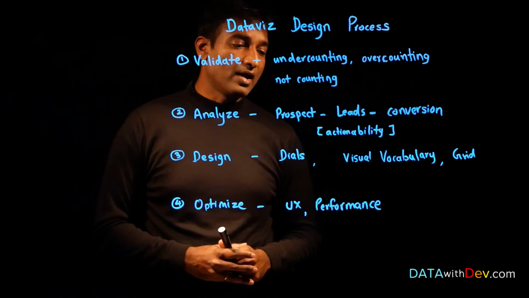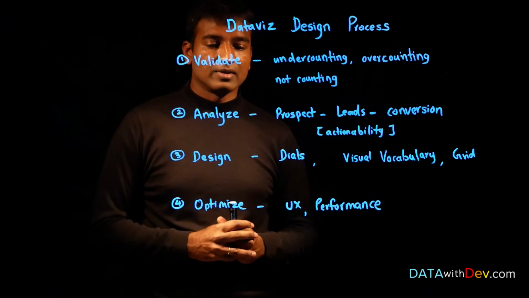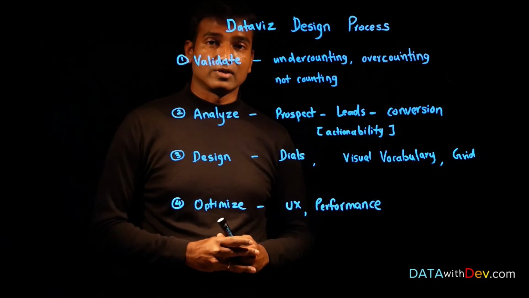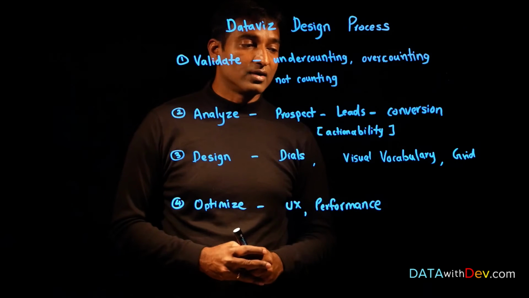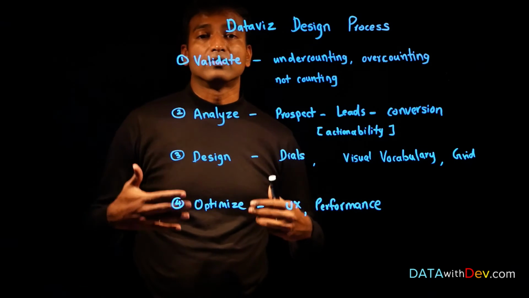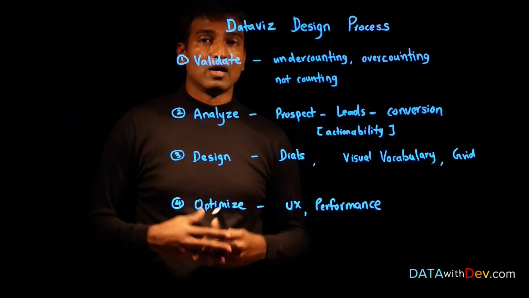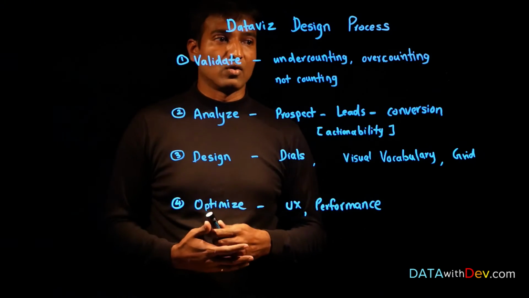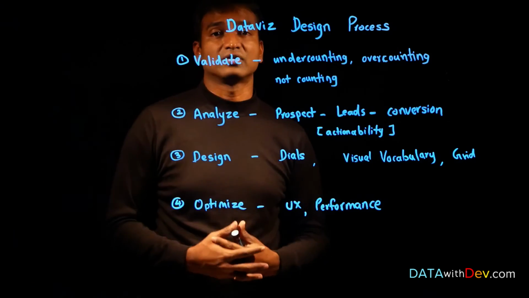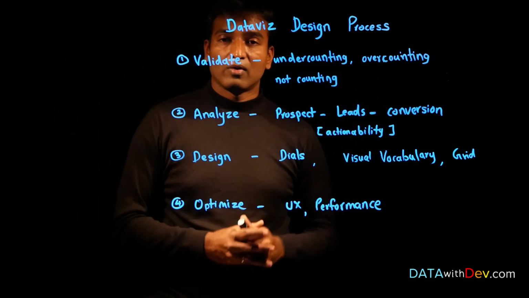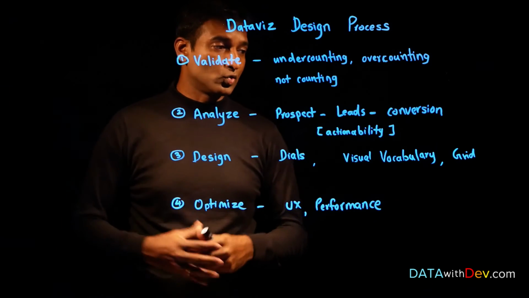The second thing we will have is visual vocabulary. Visual vocabulary is actually developed by the Financial Times, and we are going to have enough references from that to talk about how you go about selecting a chart for solving a specific problem. Maybe that's correlation or deviation or sorting and ranking, or maybe you want to just show the magnitude of certain measures. Visual vocabulary will give you enough tools to select a chart for a given situation.